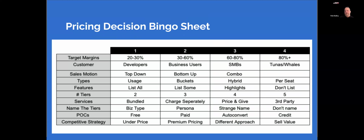Okay, so credits. I think there's a bunch of ways of doing this. For example, if people are going to pay for POCs, and again, I hate POCs, but if people are going to do it, then I have seen situations, honestly, I've probably been more on the buy side of this, where people might pay for the POC, and if it's successful, the amount that they paid for the POC will then be credited to their overall amount that they will pay for year one, for example. I just included this as an option. It's not something that's particularly common in my opinion.